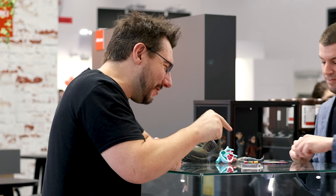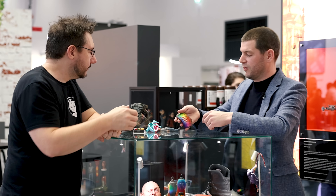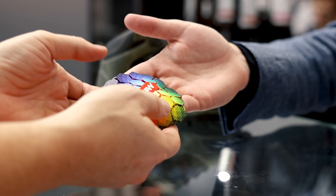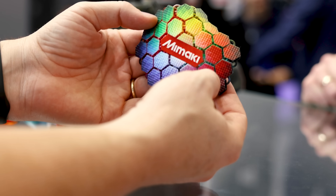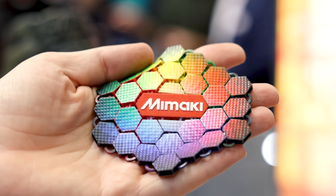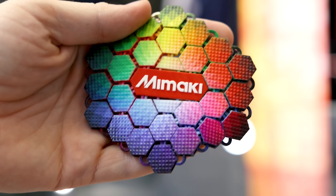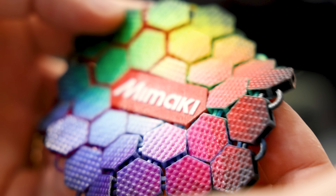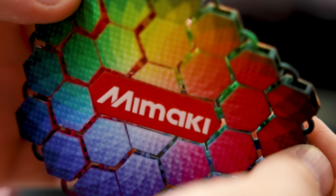This sample really blows my mind. It's specifically designed to show the color gamut — you can see all the gradients are there with no stepping, no striping, no gamut cutoff. It's completely smooth across the full range. Something like this looks like an artist made it with a paintbrush rather than a digital process, even though it's a digitally powered analog deposition of material.